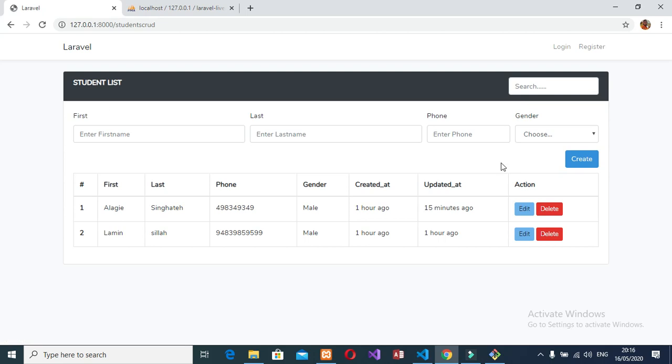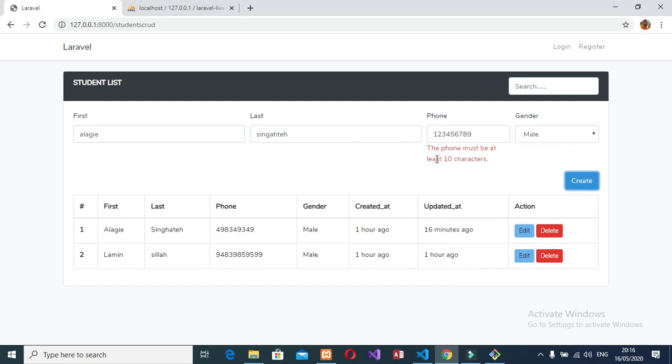Okay, now let's fill all the fields. Okay, and this one I will add 7 or 8, 1 2 3 4 5 6 7 8 9 9. Okay, so let's submit. Let's check here what it will say.